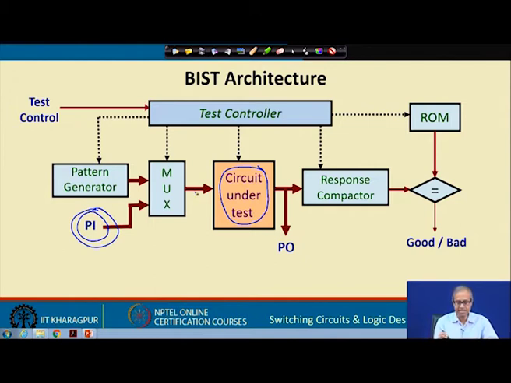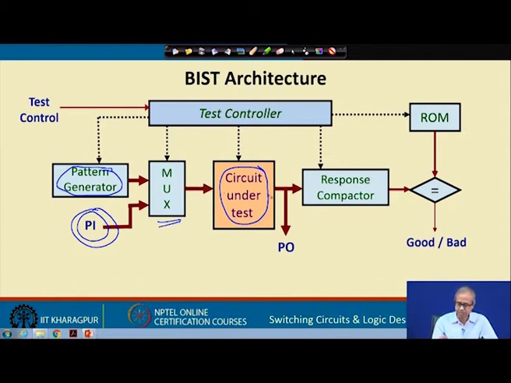But while in the test mode, there will be some kind of a pattern generator inside the chip. The input to the circuit will be coming from the pattern generator, and there will be a multiplexer here, which will be selecting either the PI or the pattern generator outputs to be fed to the circuit.